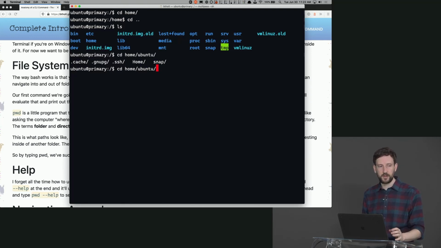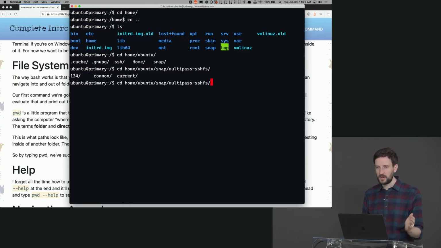And it's actually smart enough to know files versus directories. It's like, okay, I want to go to the snap directory. There's only one thing in there. And now there's 3 things in here. So you can keep doing this so on and so forth, right? So that's very useful as well.